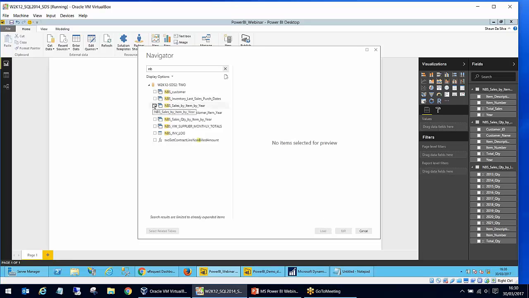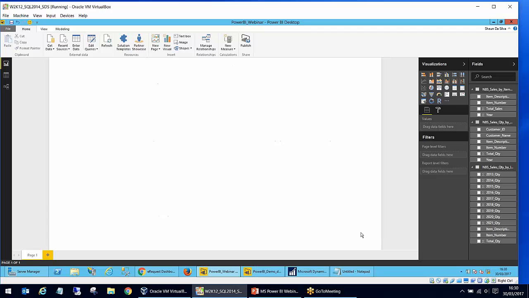I've already done that, so I won't do it now because it takes a while to upload the data. If you do have like 1,000 rows, it will attempt to load all 1,000 rows, so potentially this initial task could take a while. You would just tick the table or the view that you wanted, click on load, and then Power BI would show a progress window to load them.